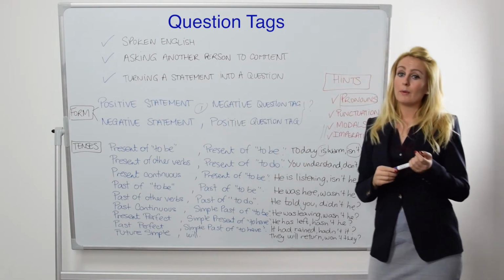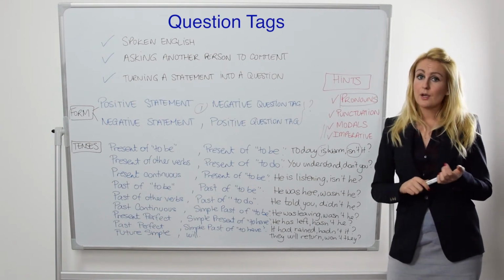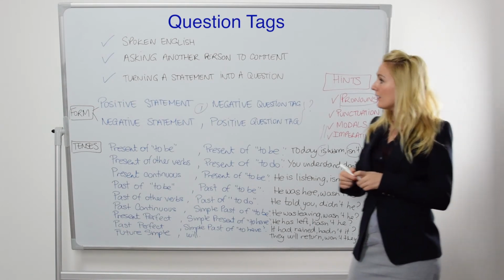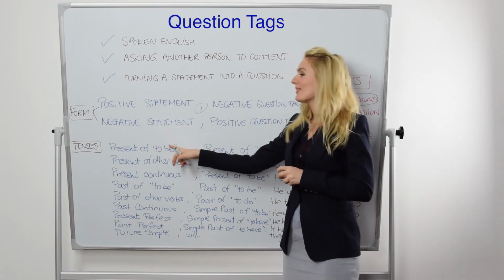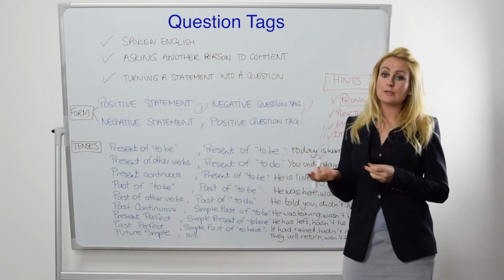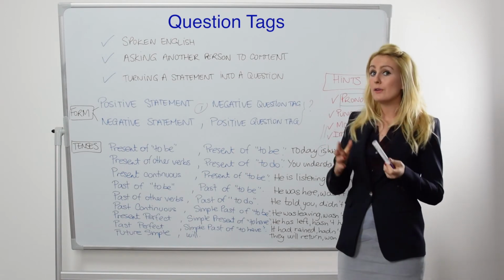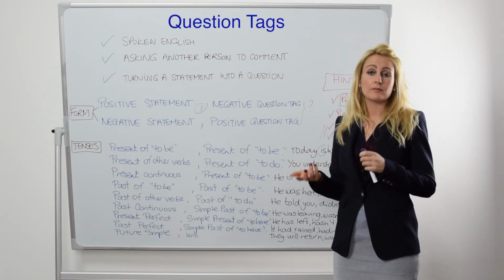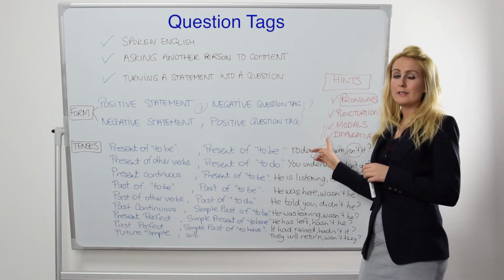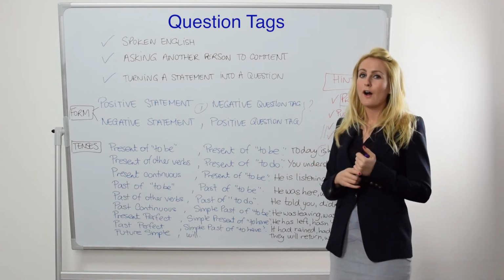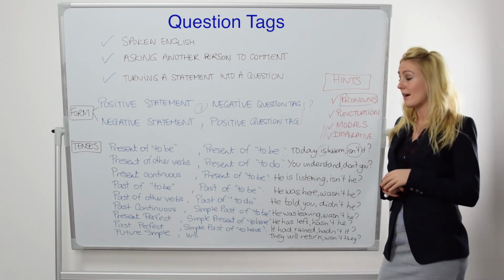An example of that would be, don't forget, will you? So there, I'm using a negative statement, don't forget, and a positive question, but I could also say, let's go, which is positive, and use a positive question, shall we? Let's go, shall we? So be careful with the modals and imperatives. It's, I'd say, a bit more advanced, so get some practice with the interactive exercises.